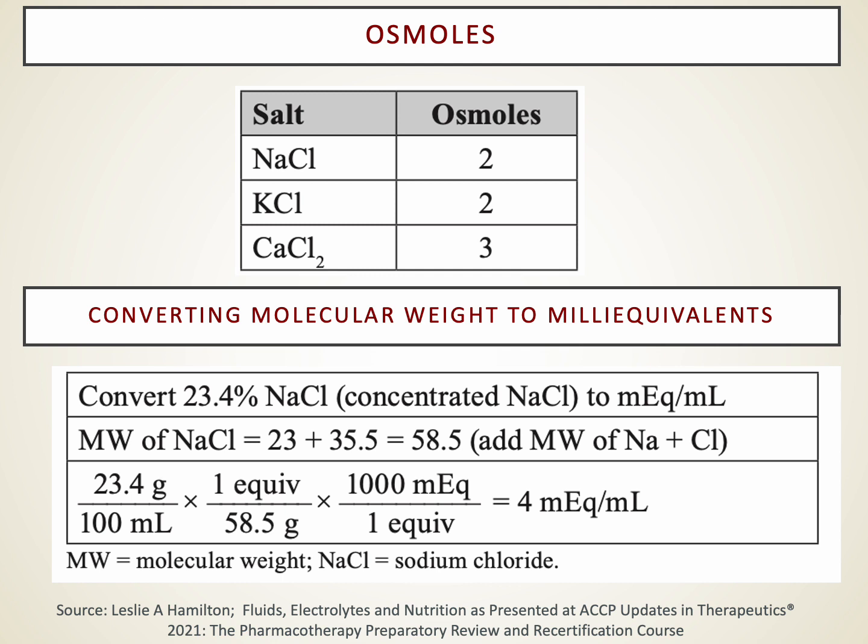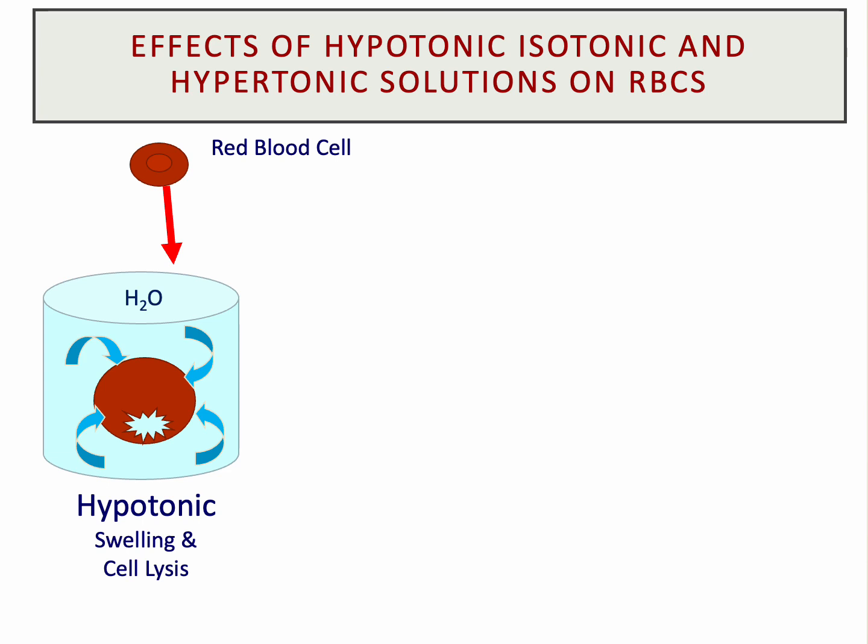We also have to be careful about hypoosmotic solutions where the osmotic pressure is just too low and results in sort of danger. There's also some conversion tables that are listed here, but truthfully in practice you probably won't have to do too much of that. Here is a couple of graphics though that will indicate in a hypo, iso, or hypertonic solution what red blood cells will do in that solution.